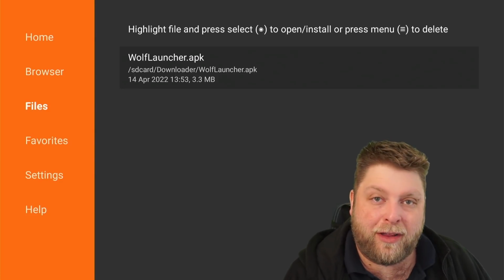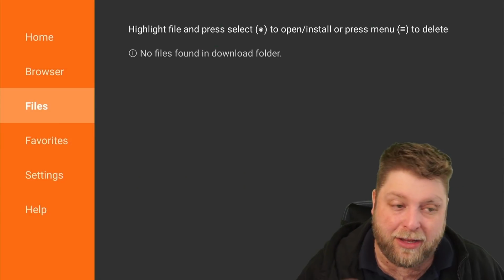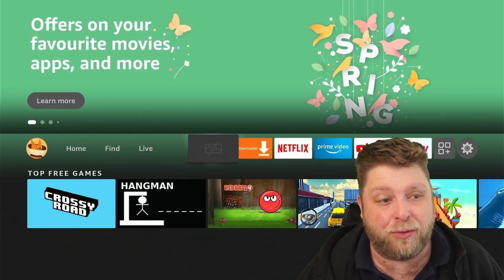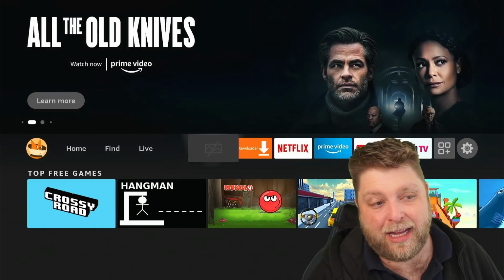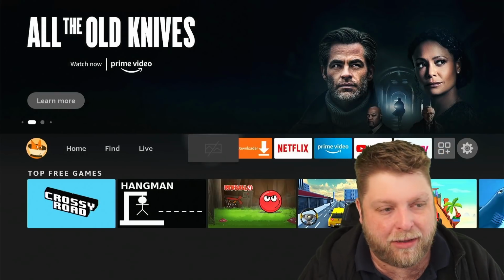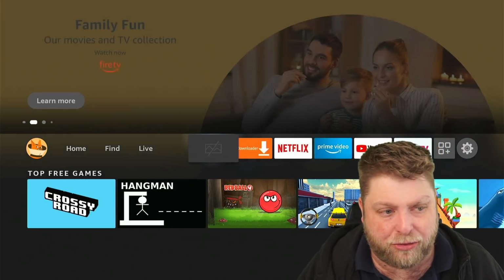But these are only the installation files, they're no longer needed. Long hold the enter button, click on delete, ding dangly do. Right, so as you can see, one of the main issues with the Fire TV Stick is these grey icons. If you are somebody that sideloads apps, you may have experienced this. And this is one reason a lot of people prefer to use custom launchers.